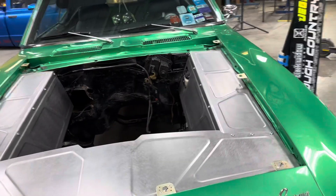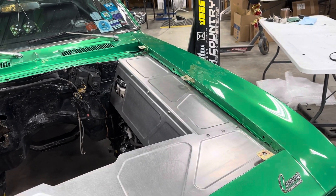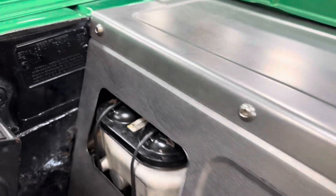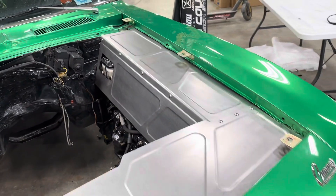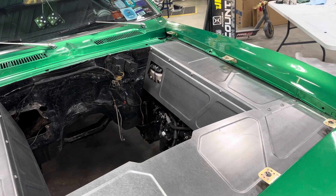We do that a lot with the customers. I tell the customers if they're going to have the same issue, which you pretty much always do, make a cardboard template that has at least these last two holes in it so I can line it back up and then I can do the modifications. You'll see those in the pictures I'm going to post with this, what we've done with the customers.